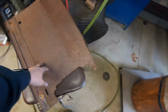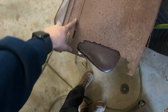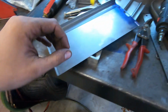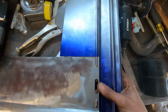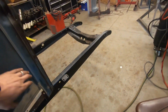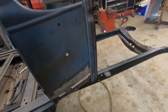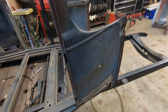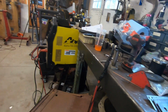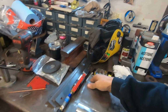And then I'm working on this over here, the cowl side. I'm using this Roadster cowl as a guide, because this stuff is good. For some reason, it only routed here. It's kind of nice, so I have this to work with. Take all the dye off of it, and I'll have this side from here down over, and we can splice that in. Get that to fit, and maybe I might make an edge for that, since it has a little bit of it. I think we'll be all right.